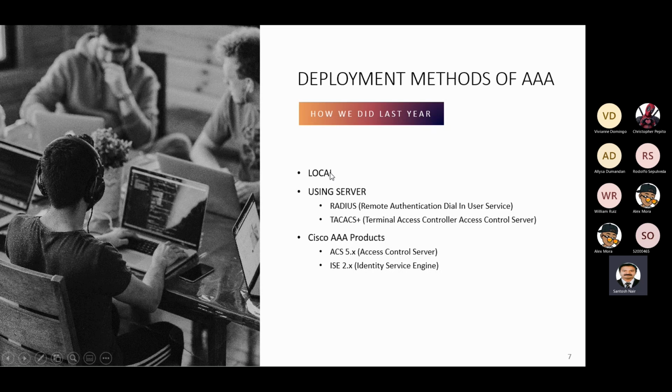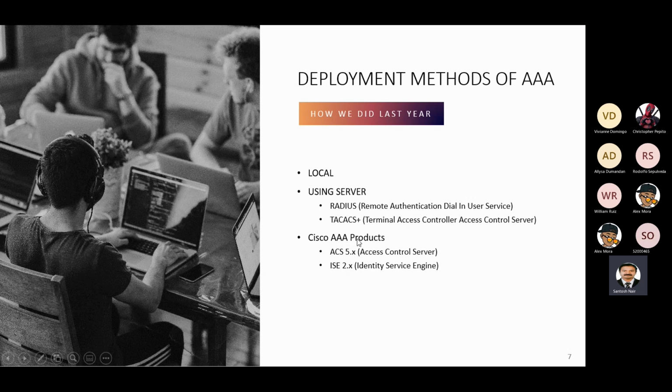Okay, you understood these two methods. One is by local, second is using the server. The server itself can be a RADIUS server or it can be a TACACS server. In our network, we are primarily using it as a TACACS server for device administration. We have RADIUS also configured, but that is only for the telecom devices. We have two telecom devices that are using our ISE as a RADIUS server. So this part is clear. Any doubt?